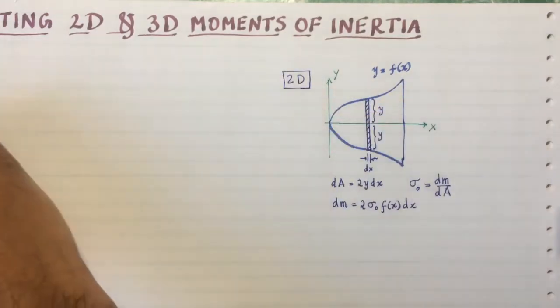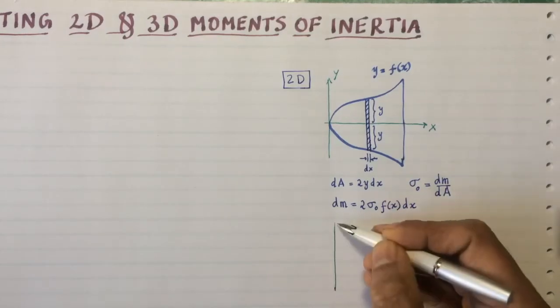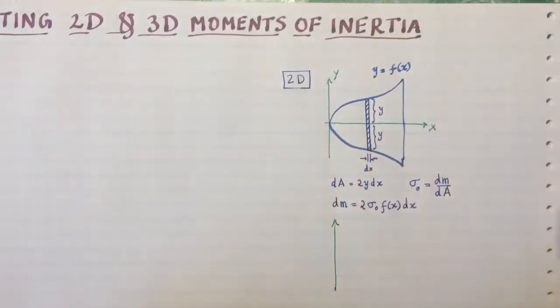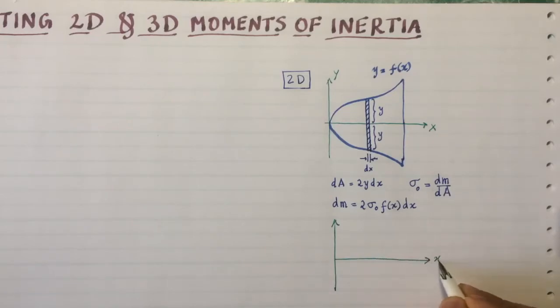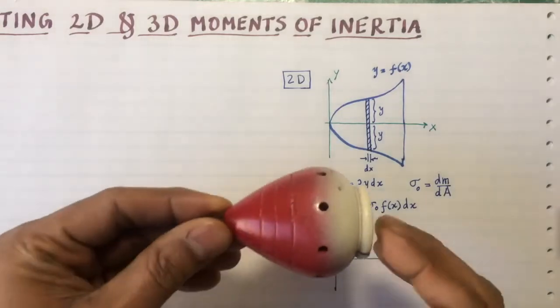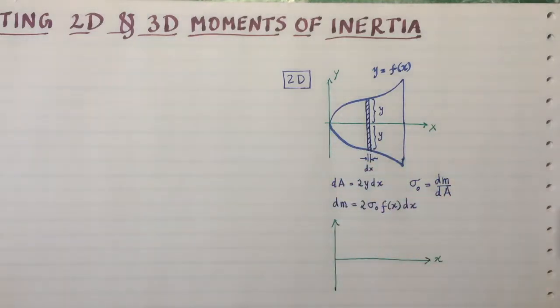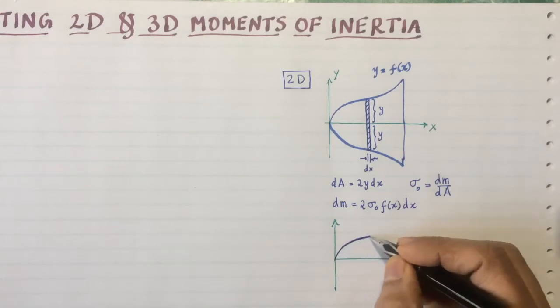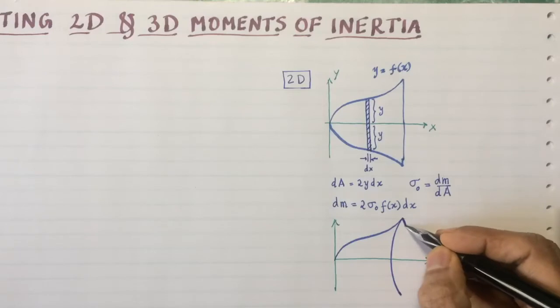A three-dimensional object is no different. I'm going to assume that the three-dimensional object is got by revolving this about the x-axis, so it would be a solid of revolution. For example, I can get this conical top by taking a triangle and revolving it about the x-axis. So I'll try drawing that shape again, but this time I'm revolving it so it looks more like a bell.